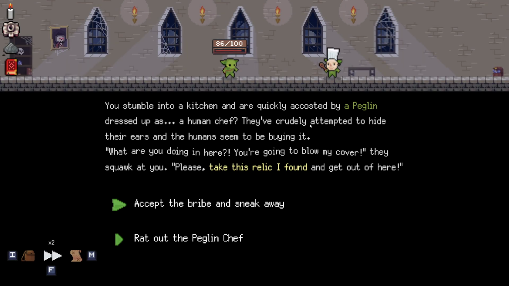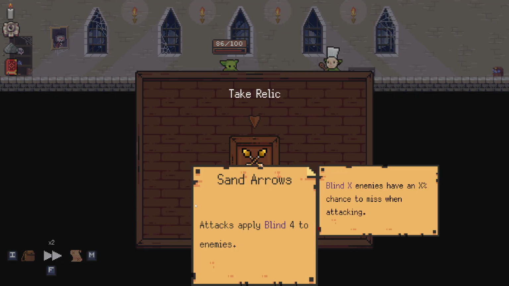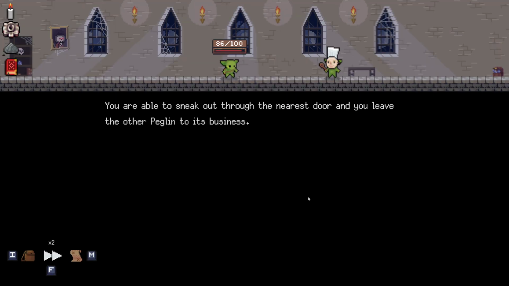Okay, right, question mark time. What have we got? Oh, look, it's right. If I accept this, then I get a relic, but I can skip it, right? I think so. Or if I rat him out, I've got to do a fight. So, and I think it's an elite fight as well. So if I accept the bribe and then skip, that's skipping a fight.